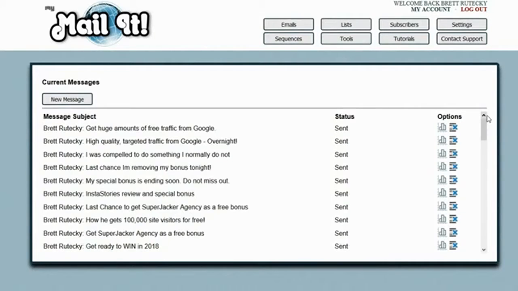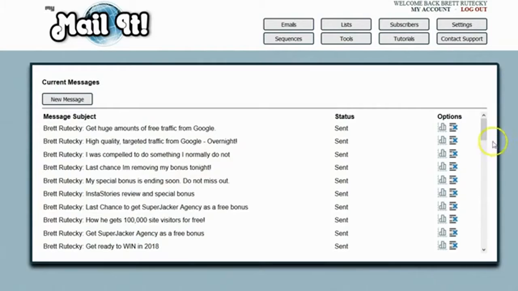My entire business is in the hands of this software. And that's why I feel confident selling it to other people, because I'm selling them something that I've built that's good enough for my seven-figure business, that I trust my seven-figure business into. So I feel that it's good enough to sell to other people as well. When you see people selling an email system and they're saying, this is the next greatest thing in the world, don't use Aweber, don't use GetResponse, use this system, and then they're sending from Aweber or GetResponse, it just screams stupidity. Now, MyMailit itself is full-featured.